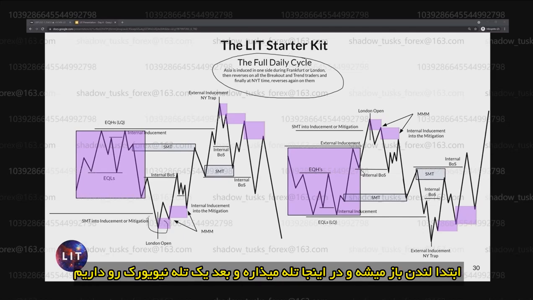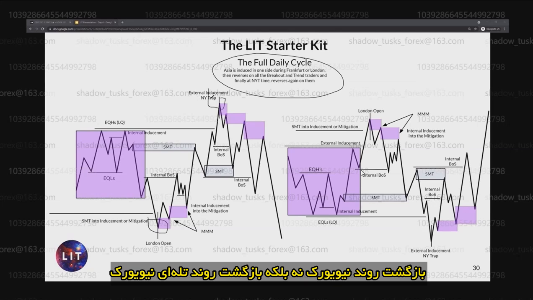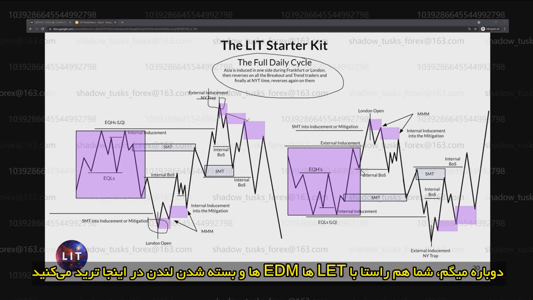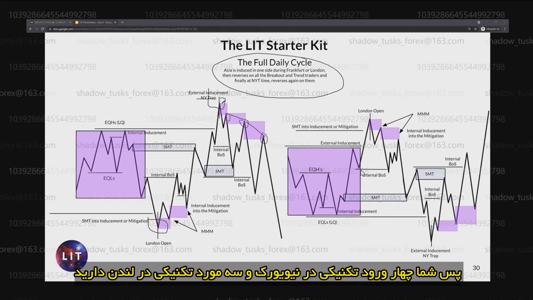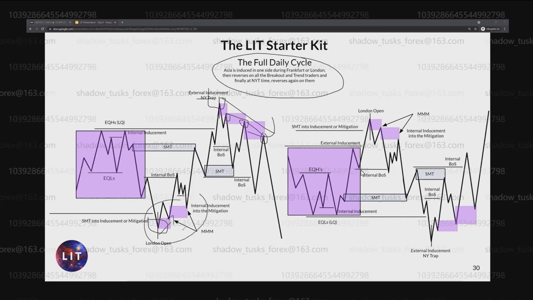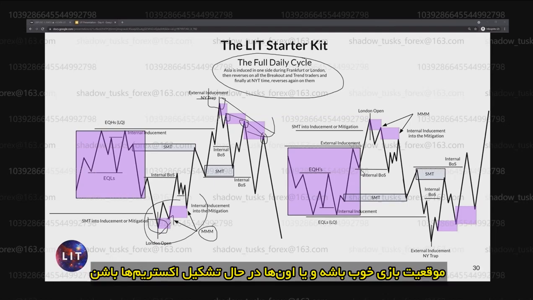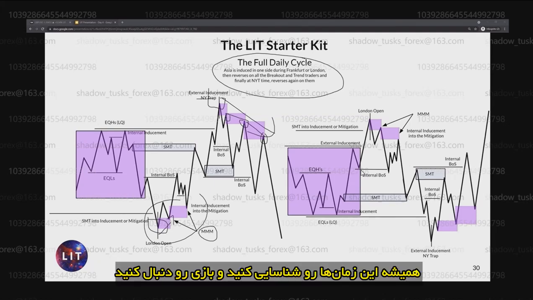Again, first the London open trap in here, and then a New York trap, not a New York reversal, but a New York trap reversal. New York will make a false move, and then you're waiting for trap time, which is 1 hour after. And then again, you're trading in line with what? LETs and EDMs and London close in here. So you have 4 technical entries in New York and 3 technical entries in London. What do we have as well? Magic manipulation minutes. They always give you a proper re-entry if the play is nice or they form in the extreme. Always spot these times and just follow with the play.